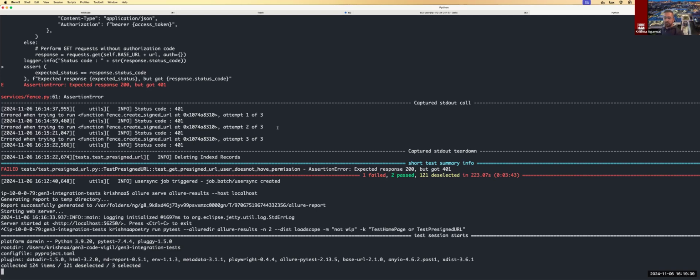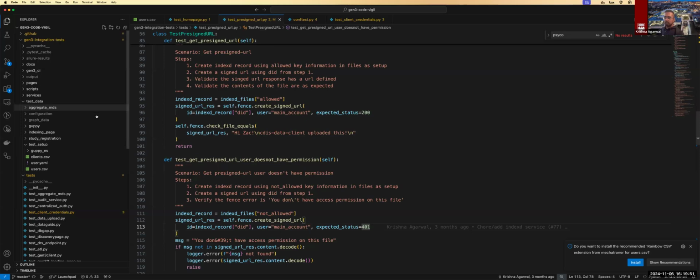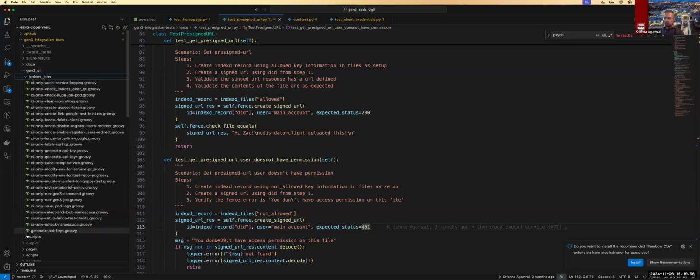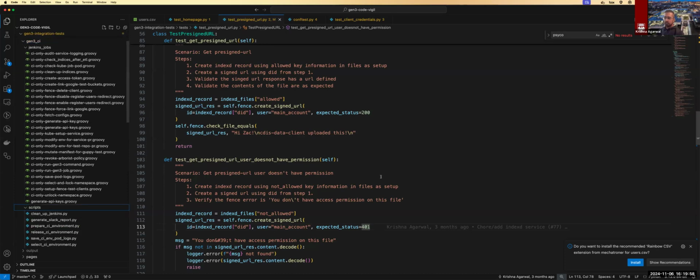There is a directory that I did not talk about in Gen3 integration test called Gen3 CI, and that has all the code that we are using to set up our CI. It has a bunch of Python scripts. Also, as I said earlier, we are using Jenkins to interact with the admin VM.